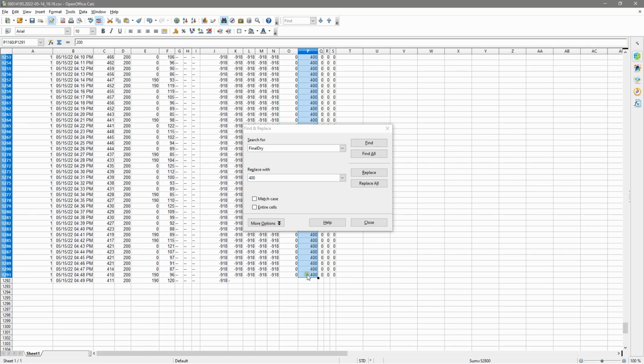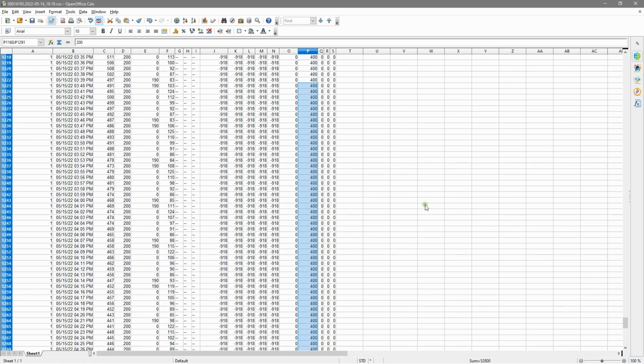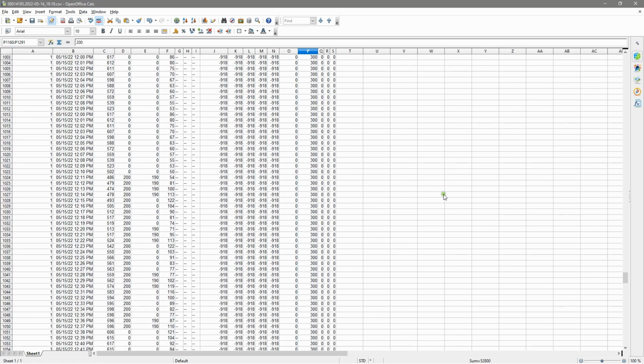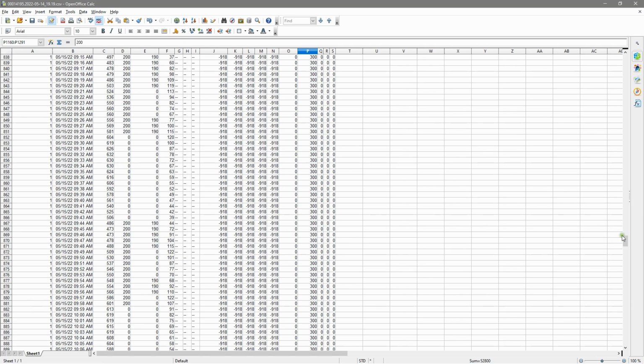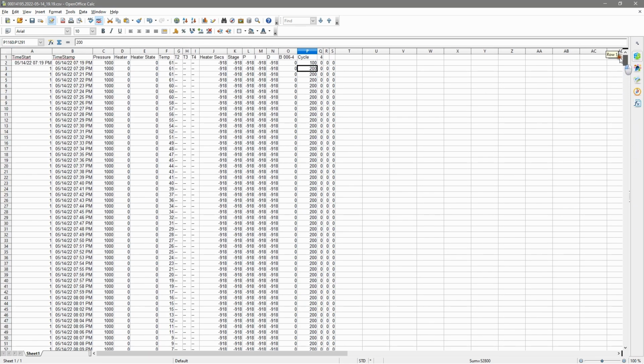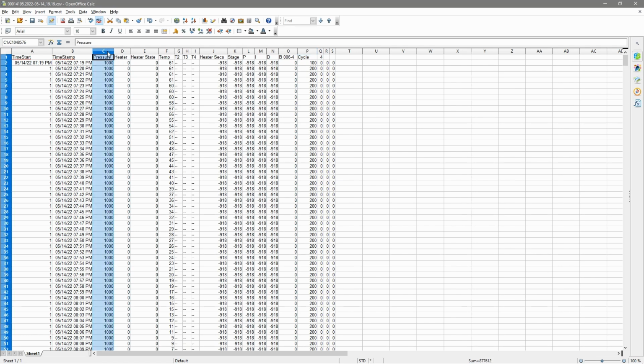Yes, because I don't have the very end. I don't know why. So anyway, this isn't the file I was thinking it was, but it'll work for what I'm after. So okay, close. Now we have numbers in all of those. Now I'm going to click on C, and then with the control button, click on F.